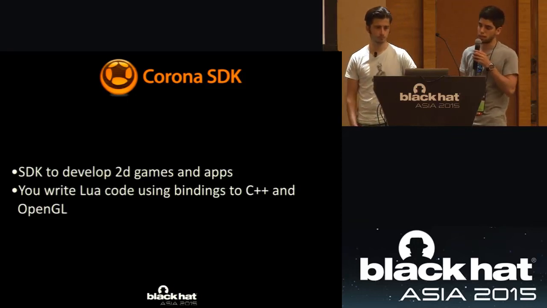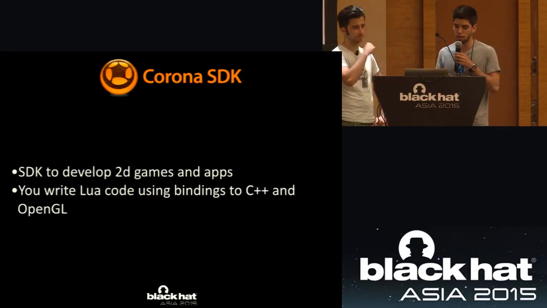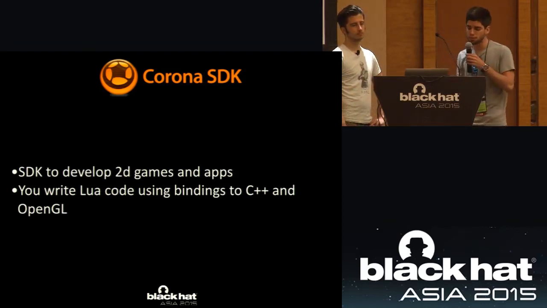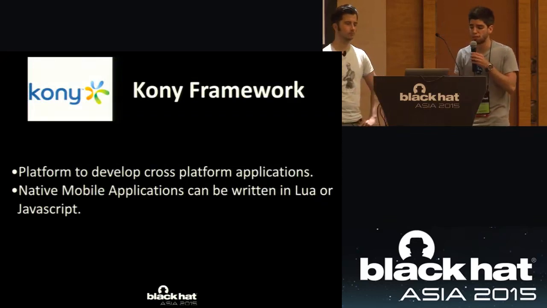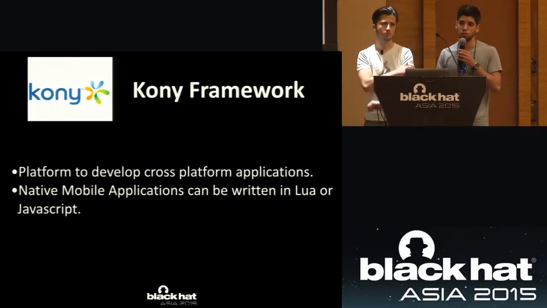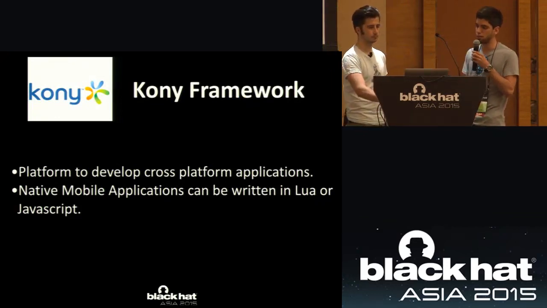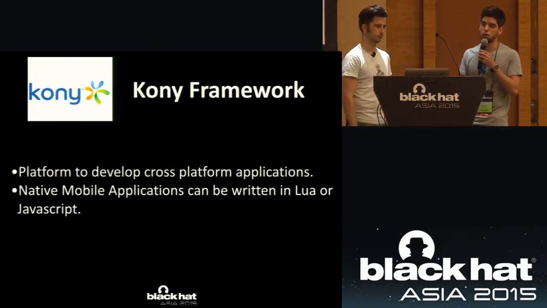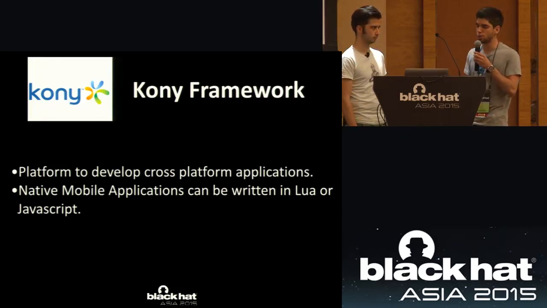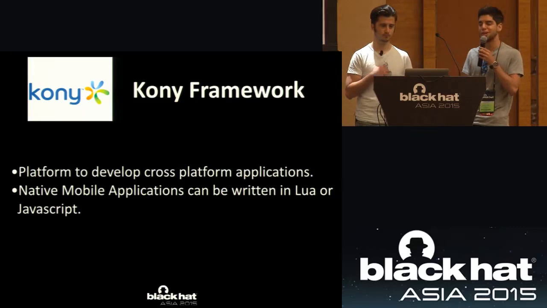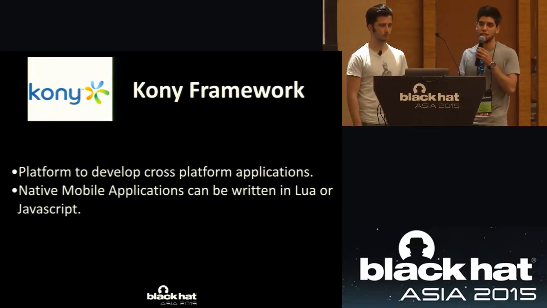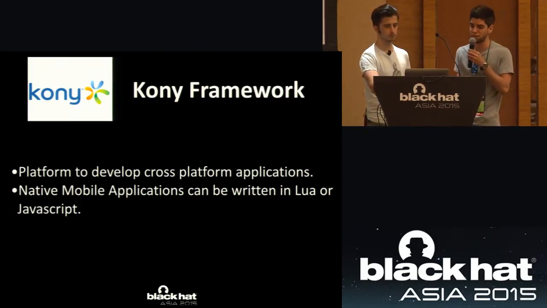We also have Corona SDK. As we said at the beginning of the presentation, it is mainly used to develop 2D games, and they focus on game development, and they have the source code in Lua, and they also have bindings in C++ and OpenGL, just to handle stuff related to graphics. And last but not least, we have Kony Framework, which is more of the same. It's a platform to develop cross-platform applications, and the interesting part in this framework is that they use Lua bytecode to store the application's assets. And when you reverse engineer the application, you will see that in the assets folder there is an MP3 file. It is not a song. You cannot try to play the song. But basically, if you reverse engineer that file, you will find all the application's assets contained in there. We still don't know why they tried to use the MP3 extension, but it didn't work.